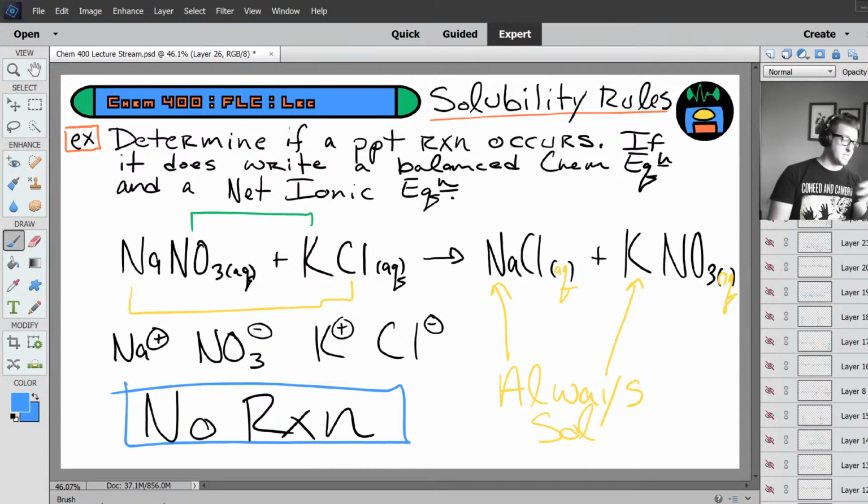Now, in the book, just as an FYI, if you're one of those humans who likes to read along or ahead of schedule, it's precipitation reactions, acid-base, then redox. But I'm going to switch the order for redox and acid-base because I think the redox stuff is harder. More students tend to struggle with it, and so I want to give us more time to go over that. I don't want that to be rushed. So if you're a human who likes to read ahead, I'm going to be doing the redox stuff next, and then coming back to the acid-base.